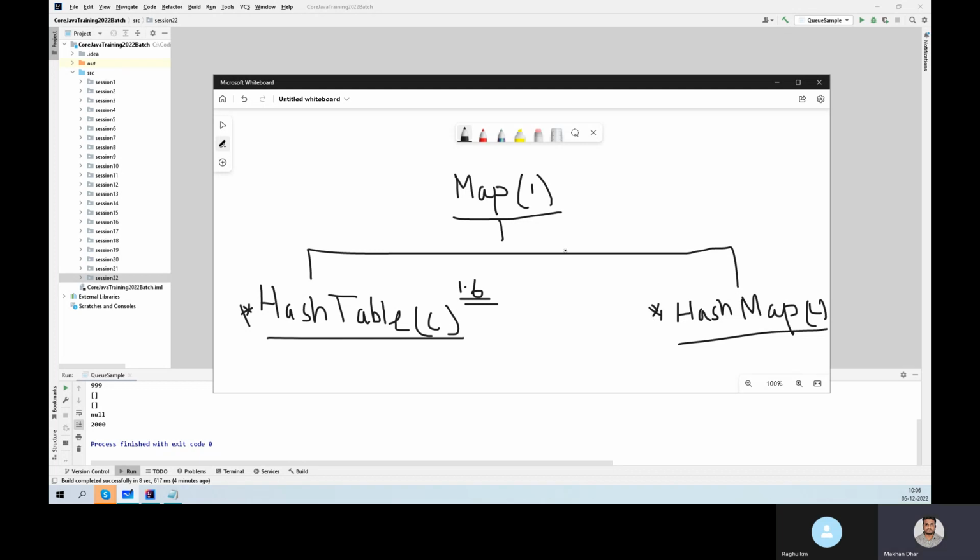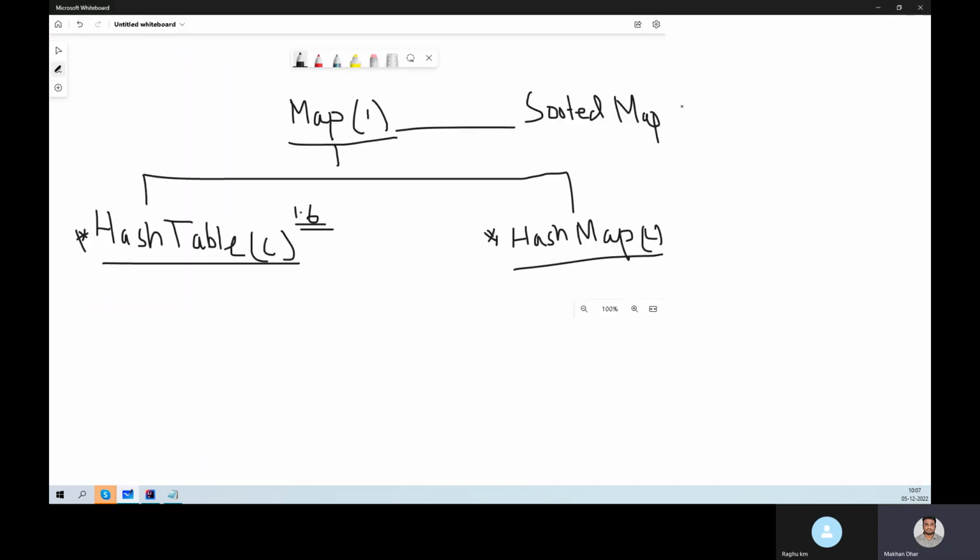Map also has SortedMap, just for your understanding, and this is also an interface.